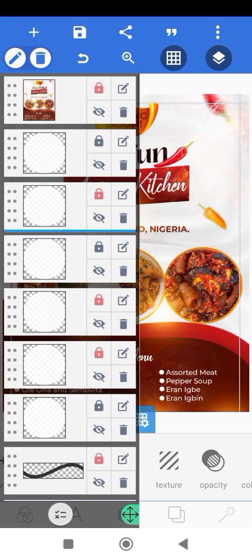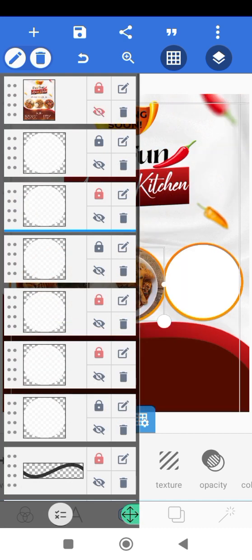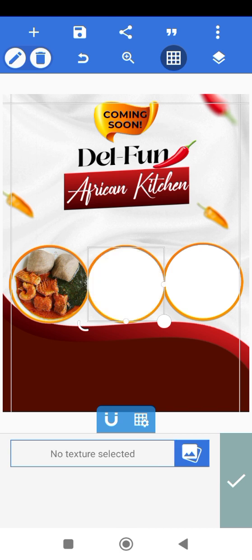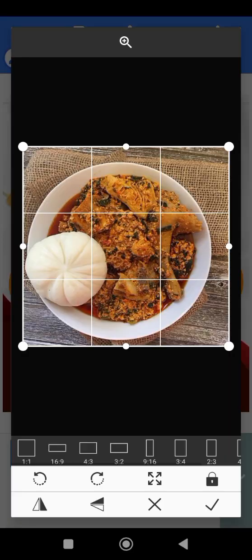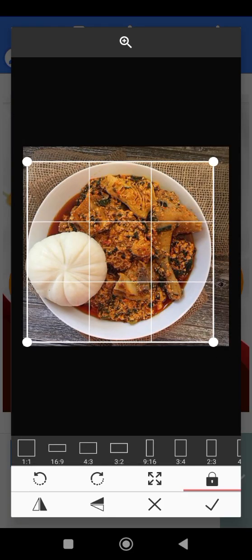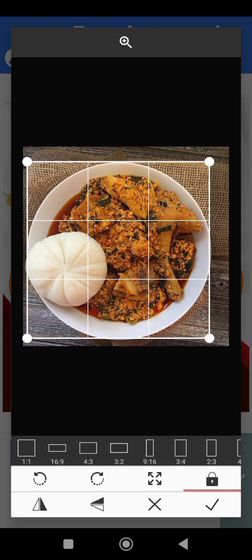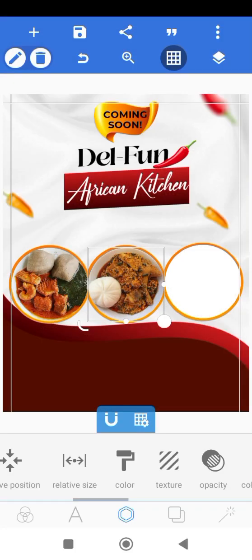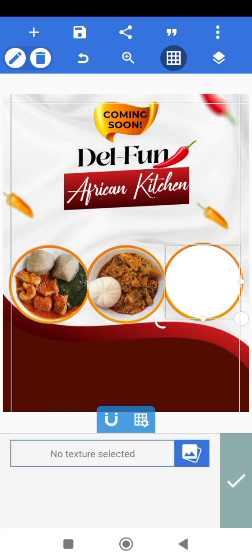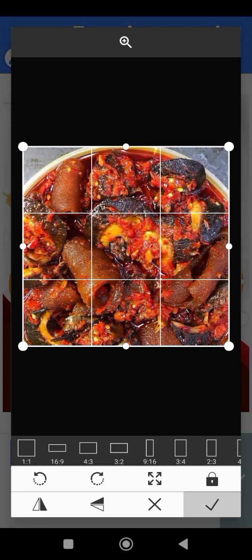All right, let me check the original and see. I'm going to click texture again. The texture did not fill in well, so I'm going to click the texture again. And this time around I'm going to reduce the size. I don't want the background of where the food is sitting on to show. I just want only the food to show inside of the cycle. So I'm going to reduce it this way, and I'm going to click OK. Now you can see we have the food inside. So the last we want to do is to bring in our assorted meats. I'm going to click this meat, and I'm going to insert this in the cycle.